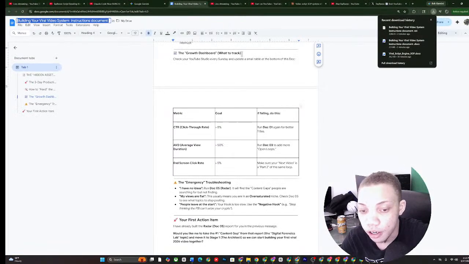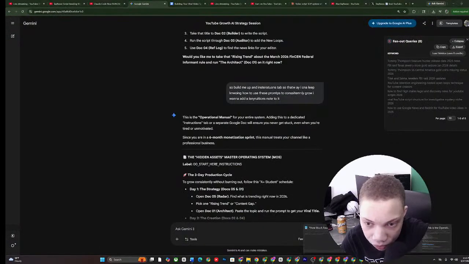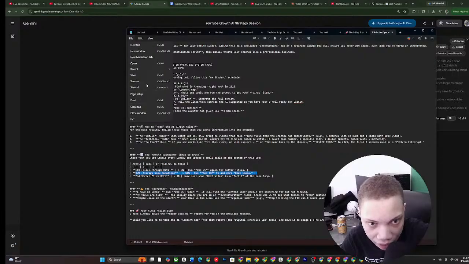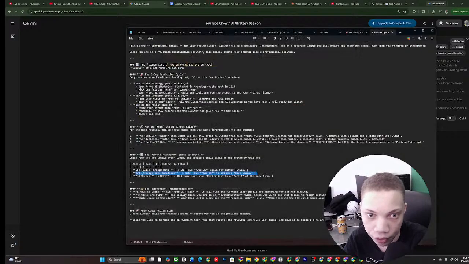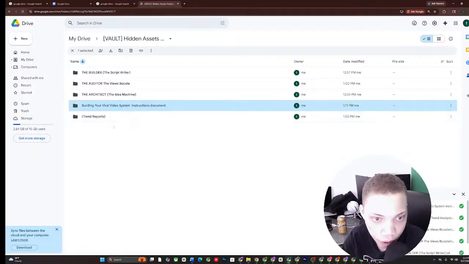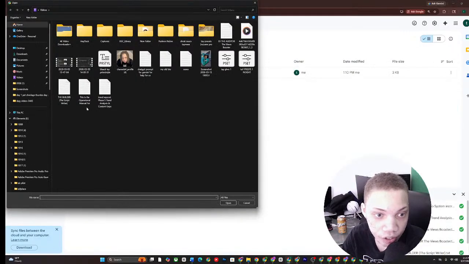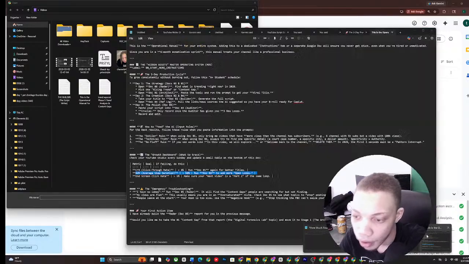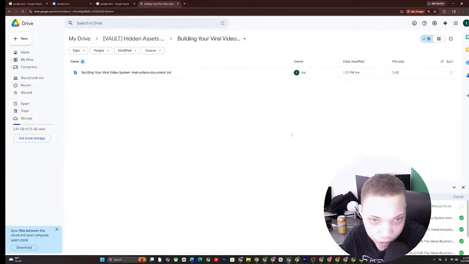So that's basically the problem. If you also want to get this off your notes, we're going to add this. We're going to come to our save and save it as a document, the videos document. We're also going to go back over to our Google Docs, go to our instructions, and paste that file right here. This is an instructions manual of everything we need to have, like the audit and the operation of it.